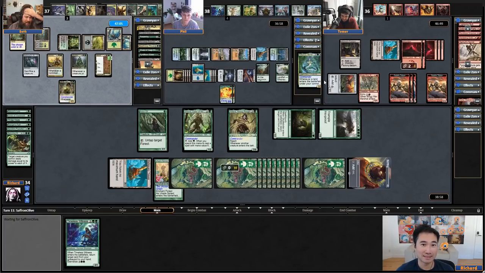So if I cast this... Phil really has no interaction. Like, what is his hand? He had interaction. What do you mean? He had so much counter magic. He tapped out. Well, he Mana Drained me. Yeah, but he still has the cards in hand. Phil's at 38. Oh, that's so much. I keep feeling like I'm so close to winning, but I don't know that I actually am.